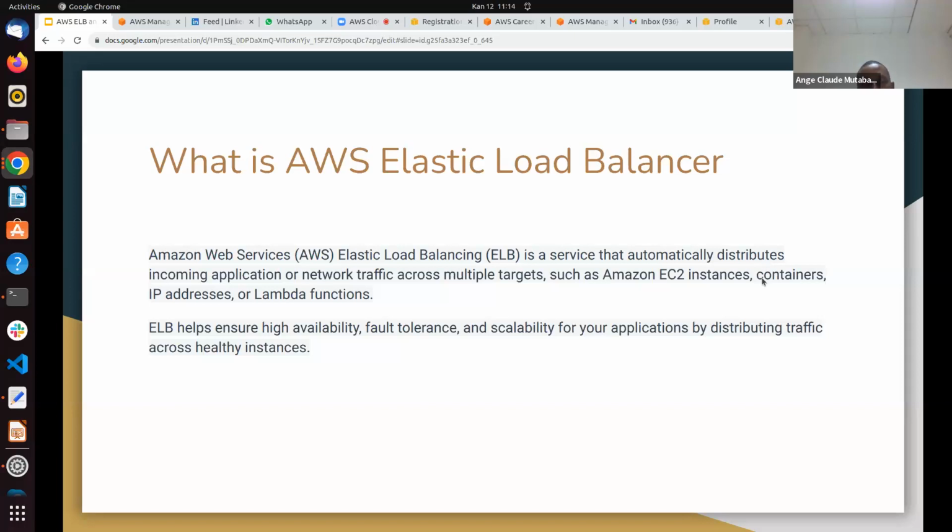IP addressing is used if you want to dedicate high bandwidth traffic to the backend, or a Lambda function. So with elastic load balancer, we have high availability, fault tolerance, and scalability of the system.